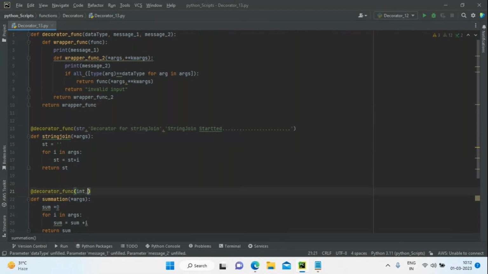Then you have to pass a meaningful message. I'm going to have "decorator for summation". And then for message 2, I'm going to pass "summation started", or "calculation of sum started". Okay, now everything is fine.